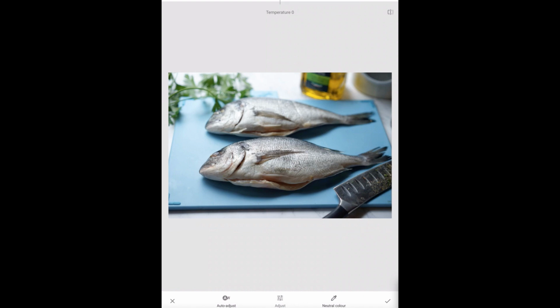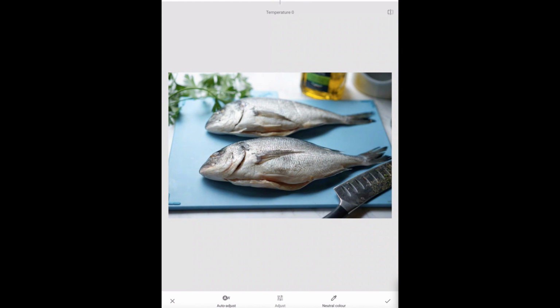You could try the Auto Balance, and what that's done is warmed that up, and I'm not really too keen on that, to be honest. I don't think it's done a very good job. You can adjust it by pressing on adjust at the bottom there, and then you can do the temperature yourself. Okay, and you could go tint as well. Tint's weird. I mean, that's just basically goes more purple or more green, so I don't tend to do a lot with that one. But certainly temperature could be worth changing.